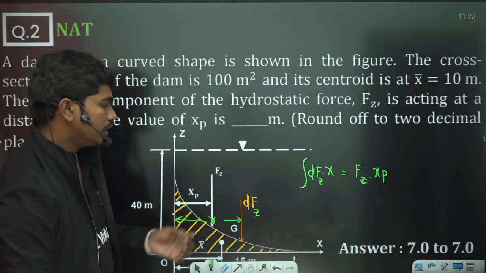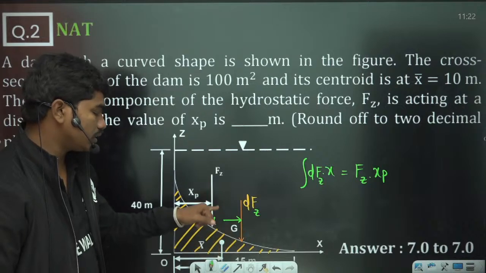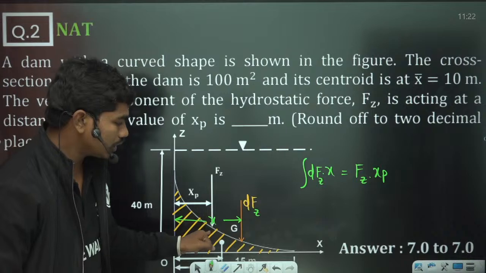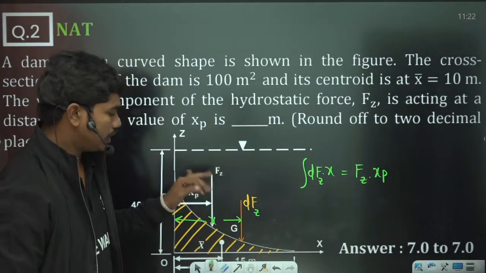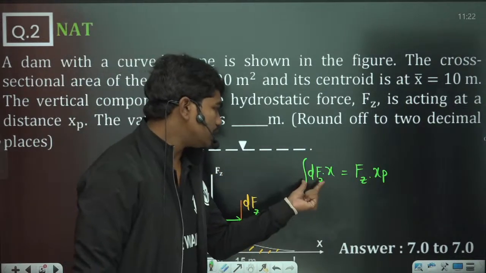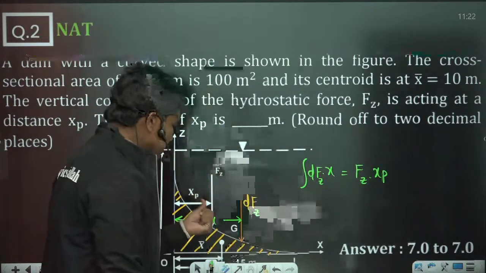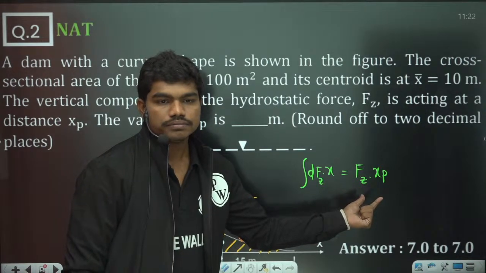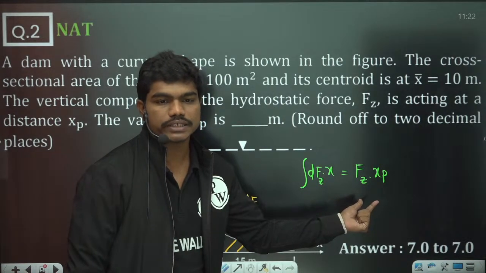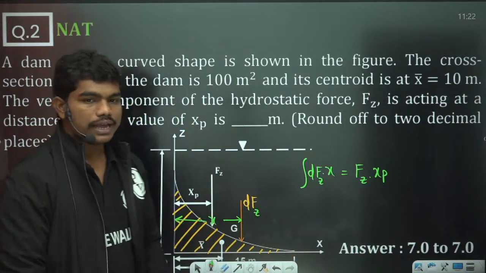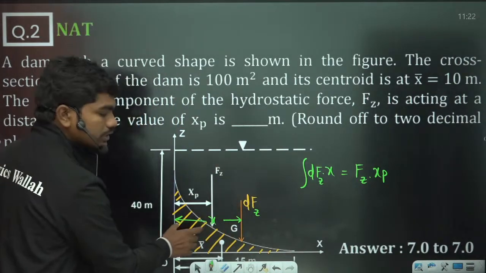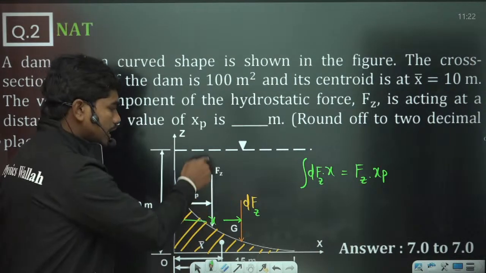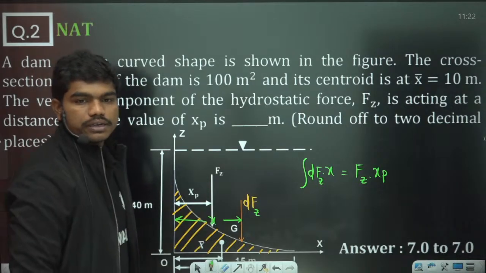So that's why this is dFz. Now if I take some small section, if dFz is the force acting on the small area, then the moment of this dFz about this axis, so if you sum up all the moments of the dFz's that are acting, then can I replace these dFz's such that the total moment due to all these dFz's is nothing but the moment due to this Fz? Can I do this? Please type in the chat box, can I write this equation? Because about this axis, this dFz is generating a moment of x. So if you integrate this quantity all over the area, then definitely this hydrostatic force Fz is multiplied with this xp, correct? I can do this.